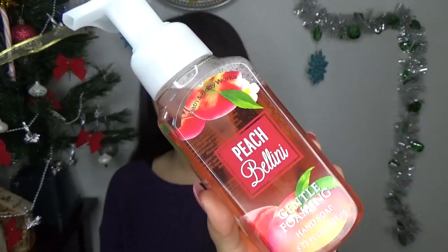Then I got an In-N-Out gift card — In-N-Out is so good. I usually get a cheeseburger, a drink, and some cheese fries. If you guys haven't tried it, definitely try it out. I also got two hand soaps from Bath & Body Works, both in Peach Bellini. I always get the gentle foaming hand soap because I love the texture — it's so soft, like a little bubble bath in your hands.